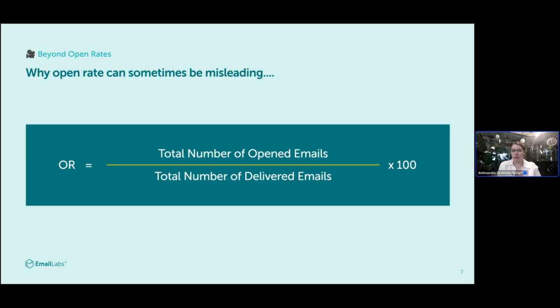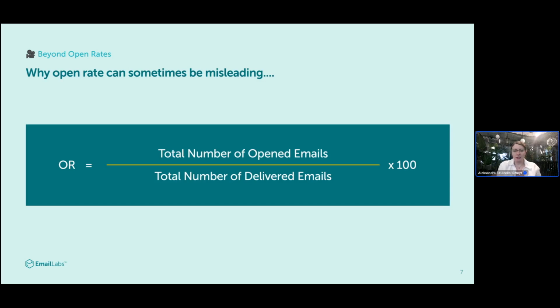Yes, but open rate can be misleading, and it is actually now very misleading. Firstly, I will quickly remind us all how the open rate is calculated. It is the total number of opened emails, so all of the unique opens, divided by the number of delivered emails, so the messages that received an OK status, because they have to be properly received to be opened by the recipients. Obviously, times 100 to get the percentage value. And why are open rates actually misleading? The open rate issue is a trend that we can observe from last year.